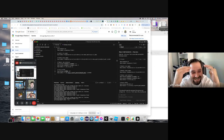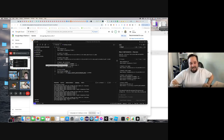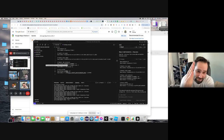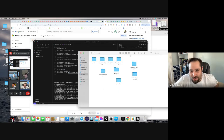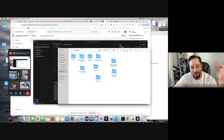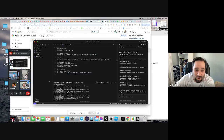So literally, this is the sexiest thing I've seen since my AI team. Okay, guys. All right. So here's what it is. This is what I believe is going to turn us from kind of using AI to code to full on coders. Now here is what you need to know: Cursor. If I go into Finder, my little folders, essentially, you guys ever heard of VS Code if you're a coder before? VS Code is essentially what Cursor did. VS Code is an open source coding program. 90% of the coders use it, right? Most of them do. Well, Cursor basically duplicated and forked VS Code and then added AI into VS Code really beautifully. And what it could do is just phenomenal.